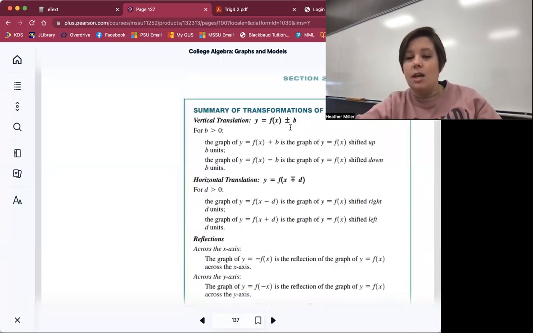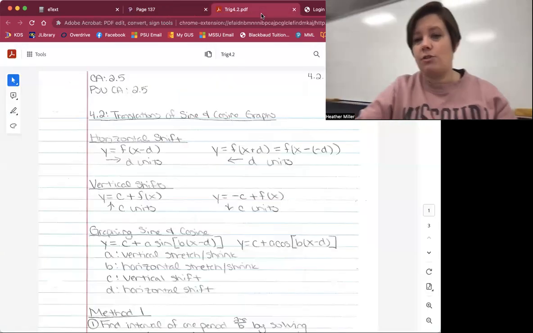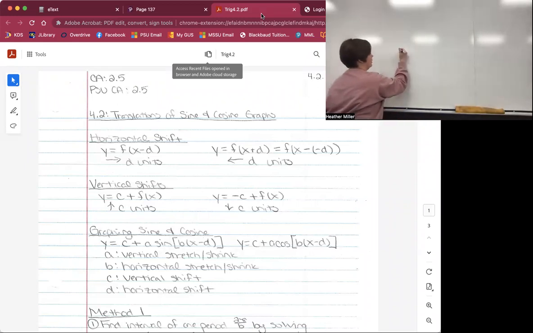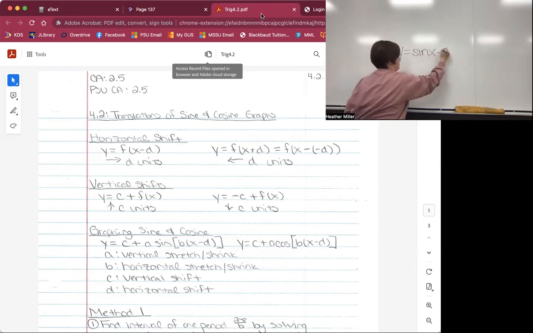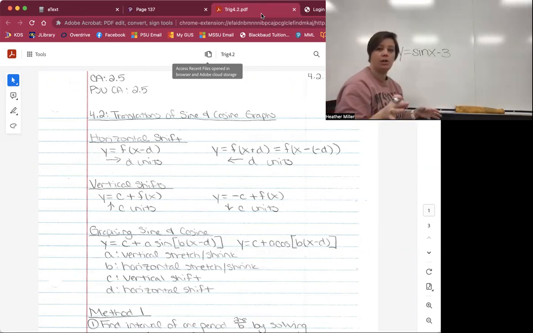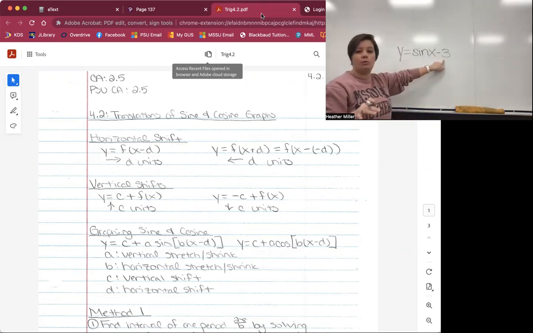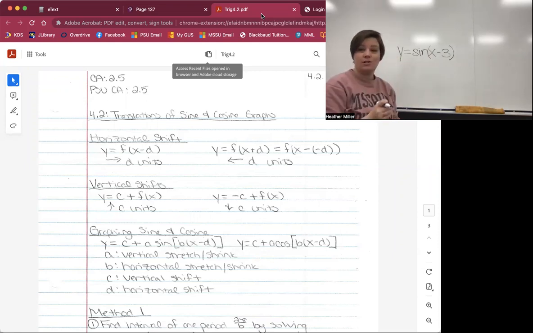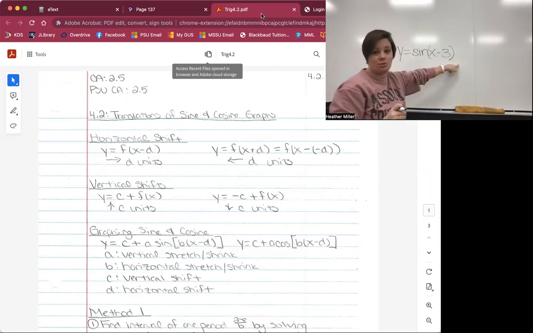Do you see that? And here's the reason why with trigonometric functions, they don't usually stick it at the end. If I have y equals sine x minus 3, and I write it just like that, a lot of you will think, okay, wait, if this is like college algebra, then this is telling me I have a vertical shift down 3 units. And so you could interpret it that way. Or you could say, okay, well, wait a second, that's saying sine of x minus 3, that's a horizontal shift where I'm going to move to the right 3 units.